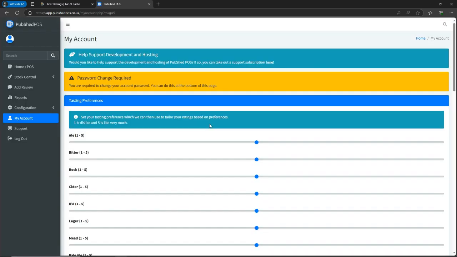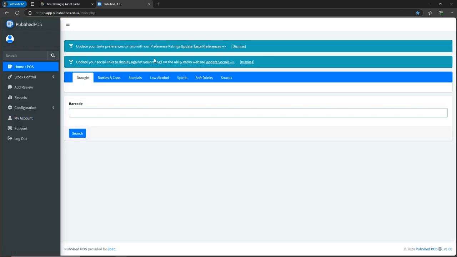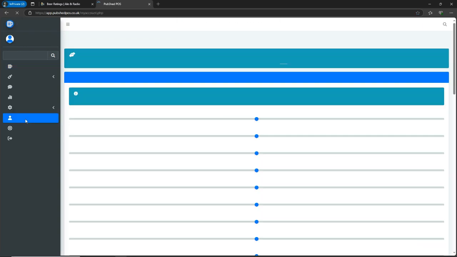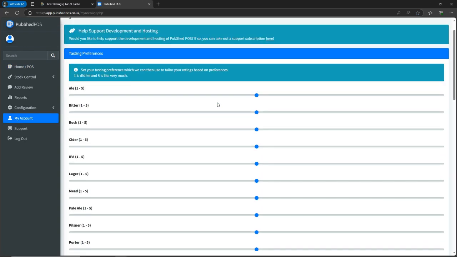It will take us by default to the My Account page on our first login because it's prompting us to change our default password. But if you log in and you come to the home page, you can always go into the My Account page at any point. So first of all, you see your tasting preferences, and this is what we were talking about before, how you can rate your preference of different styles of beers.